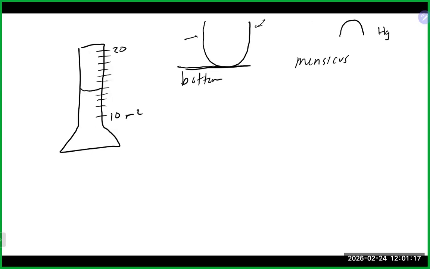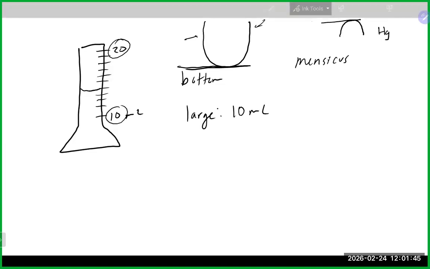And in this case, you would actually read from the top of the meniscus because it's upside down. So if you have a U-shaped meniscus, which mostly is what you will have, you typically read from the bottom of the meniscus, but it can go in the opposite direction depending on what the solution is. So same idea here. We're going to look at our large markings, that's a 10, that's a 20. The difference between that is 10 milliliters.